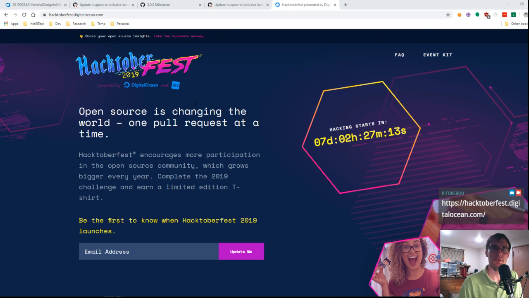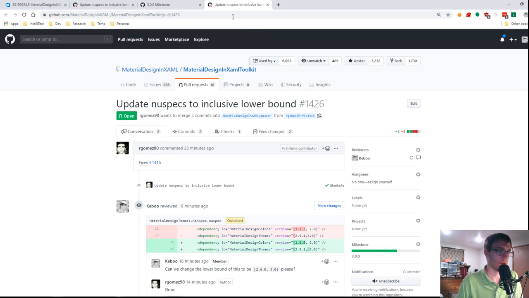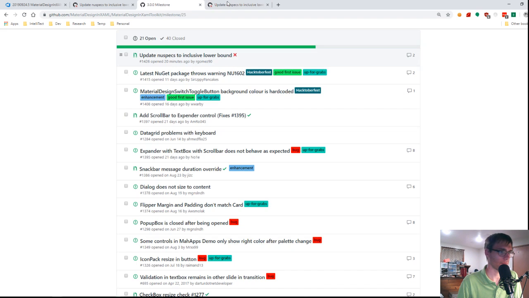And so if anybody has any issues or questions about how to get involved or how to contribute to either this library or pretty much any library on GitHub, please shoot me a message. I am happy to help unblock you and make you feel like you can be productive in contributing. So that is the whole Hacktoberfest thing.